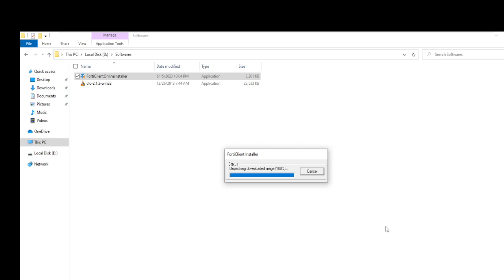Not every tool will ask, but some tools will definitely ask you for the restart. Now this unpacking is still going on for the FortiClient. This is important because normally as a desktop support administrator or system administrator, we will install the VPN clients also. You should know what VPN clients you use. If in an interview somebody asks you, do you have any idea about the VPN tools, you can say yes, I do have. Which one? We have used FortiClient. Do you know how to connect? Yes, I will show you how to connect that.